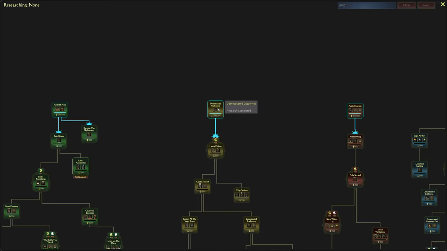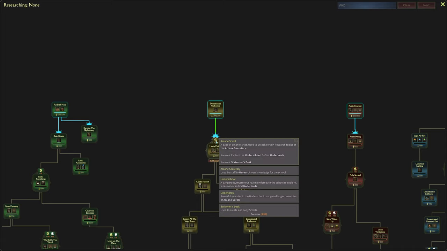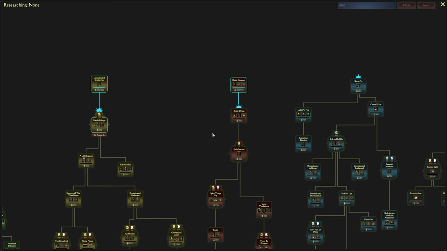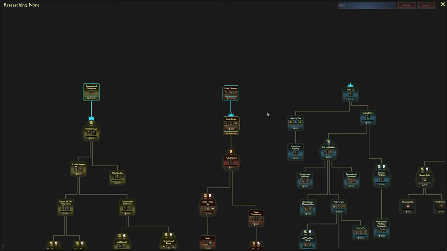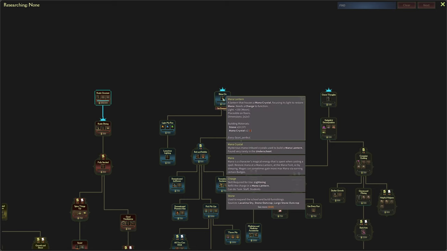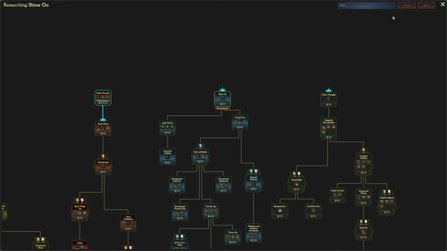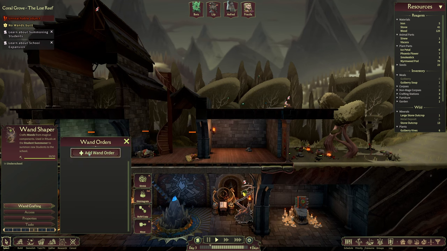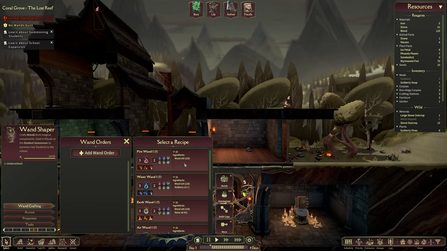Gut berry planter. Research completed already. Hardy foliage. What's it do? How does it work? There's arcane scroll, a page of arcane script used to unlock certain research topics. So I don't even have the unlock ability for that. Okay. Great. Rustic dining. Shine on. Lantern that houses a mana crystal, focusing its light to restore mana. Needs a charge to function. Let's start with that. Let's get a mana lantern. Sounds good. Add wand order. Let's go with the fire wand.